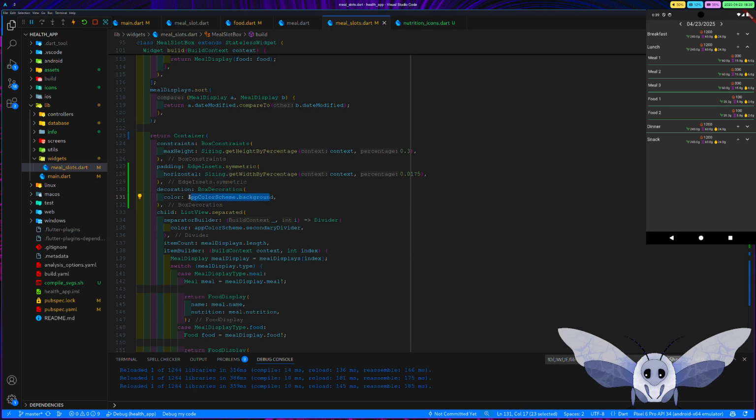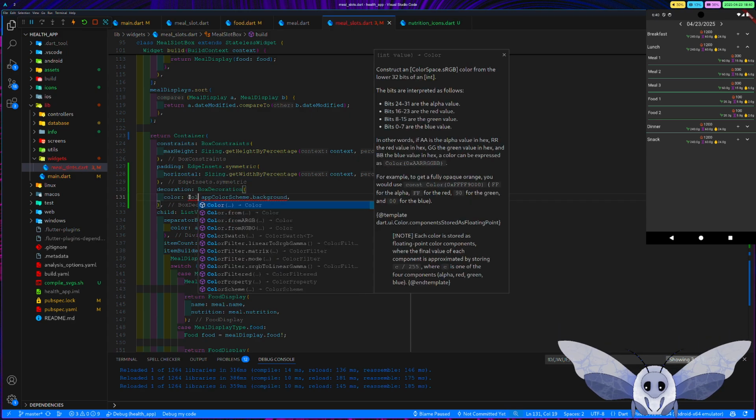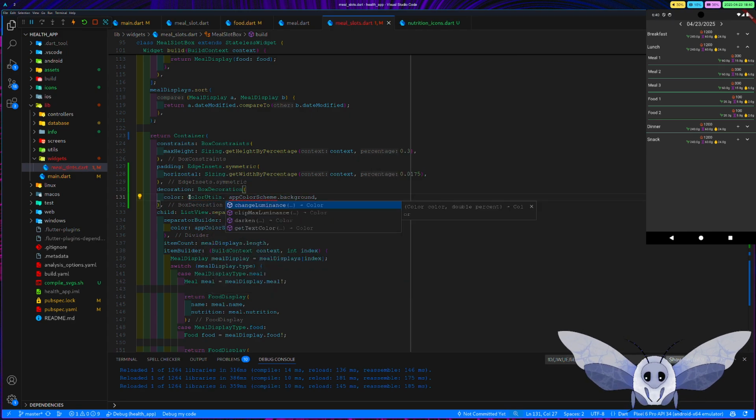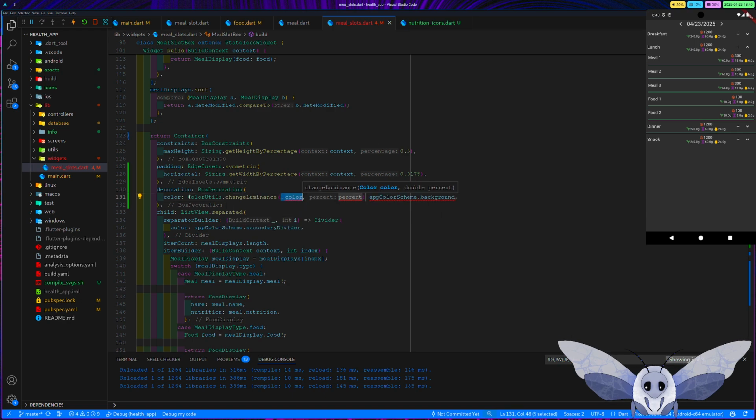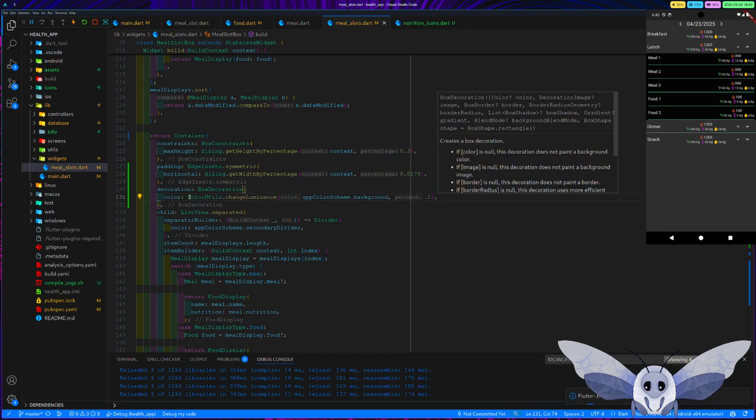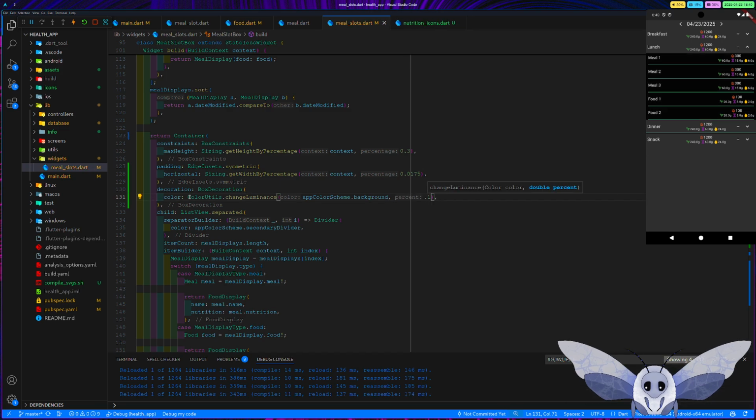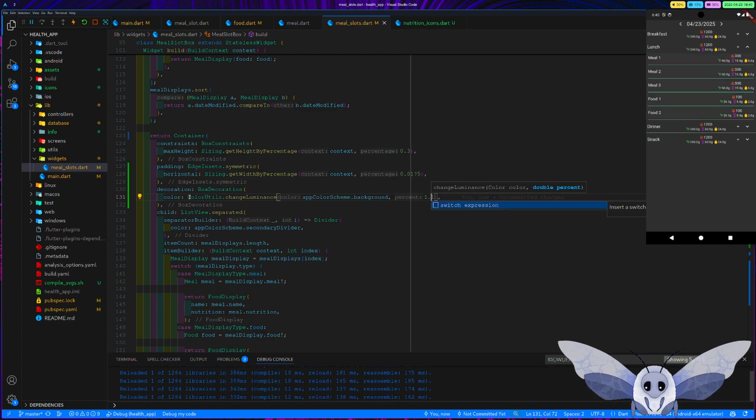Maybe we could try a lighter background. Still like to make that nesting method. I think that'd be kind of cool. Is it darker? Interesting. Because it should be 1.1. There we go.